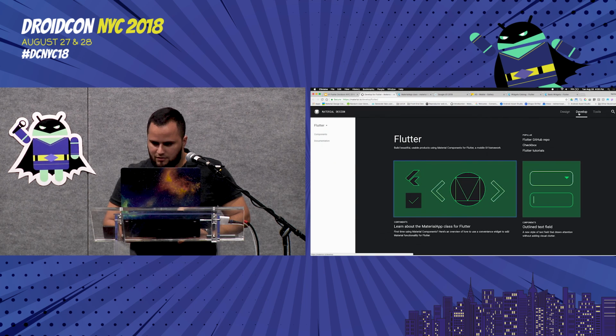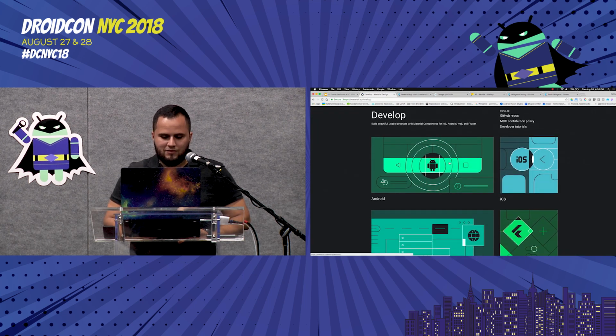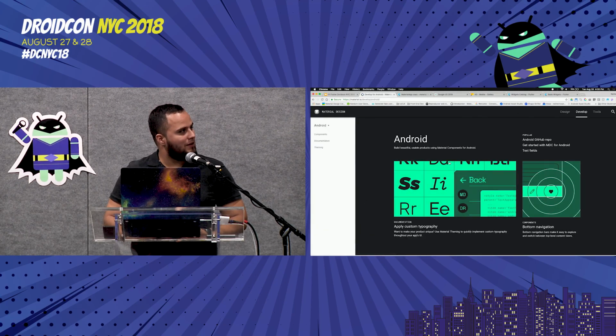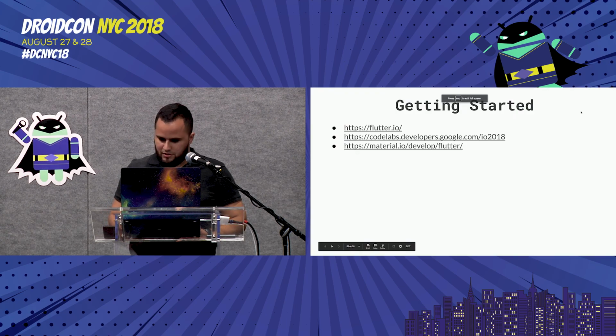This is my go-to place whenever I see a new update on material design, because just seeing material design and beautiful graphics doesn't mean anything unless you know how to actually implement it. Yeah, those are my three.